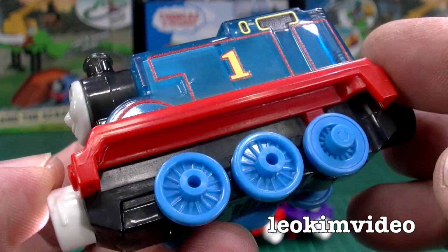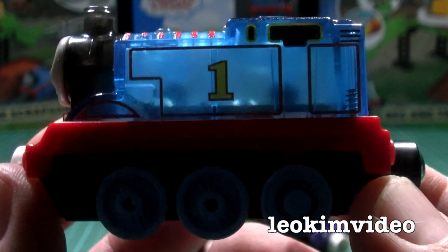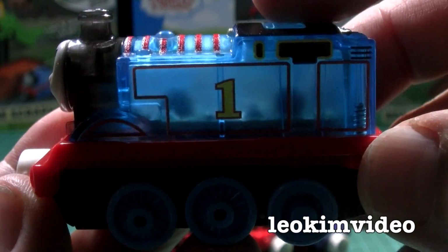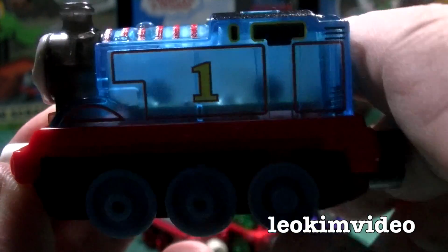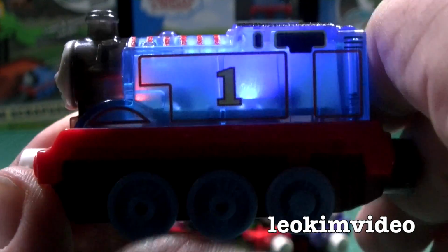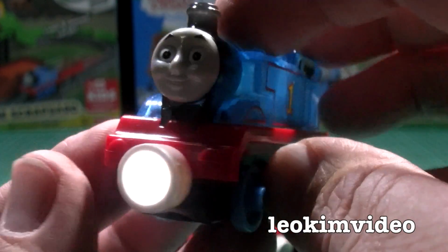I think it's best to turn the lights out to see this toy's features. I can't turn all the lights off or we'll be totally scared if we're in the dark. Depending on what button you push, different things happen. If I push that top button there, you'll get the light inside Thomas. If I roll the wheels, you will get the firebox burning plus that light inside Thomas. Okay, and then I think if I press the dome button there, yes, you get the light at the front.